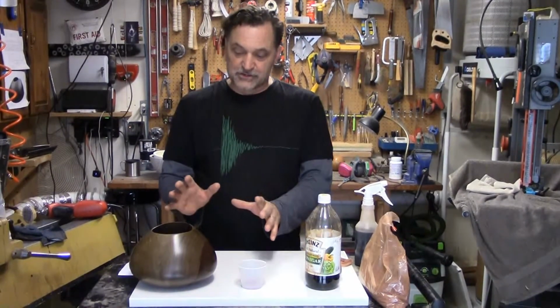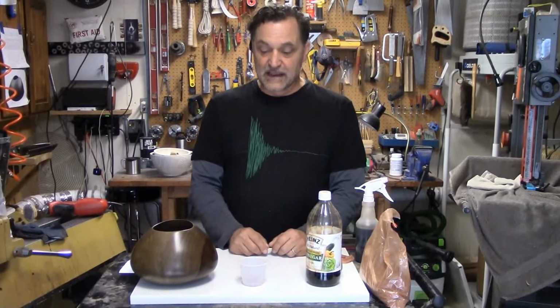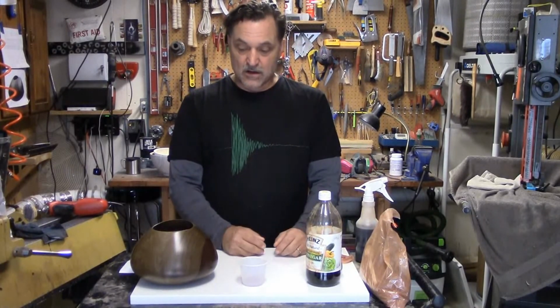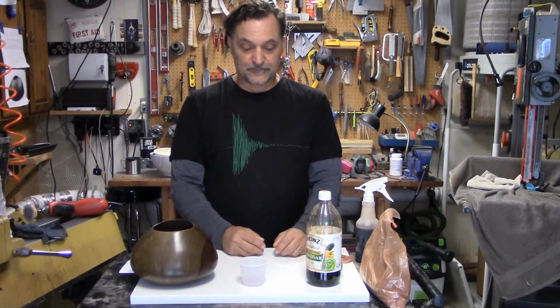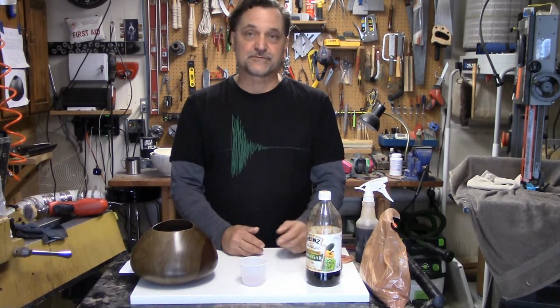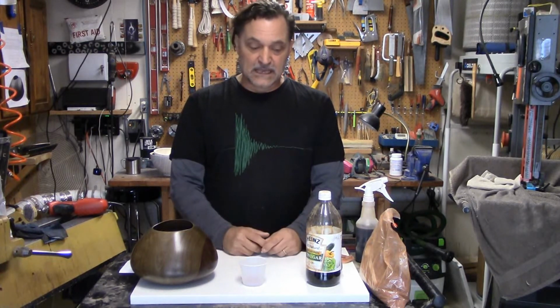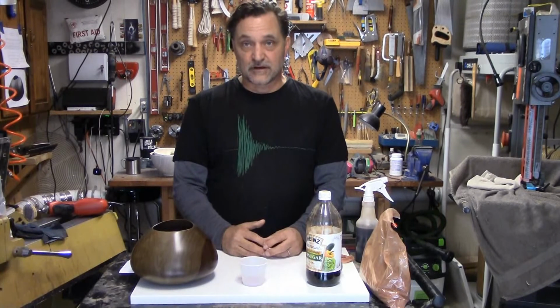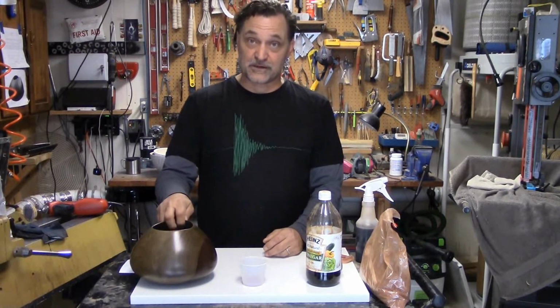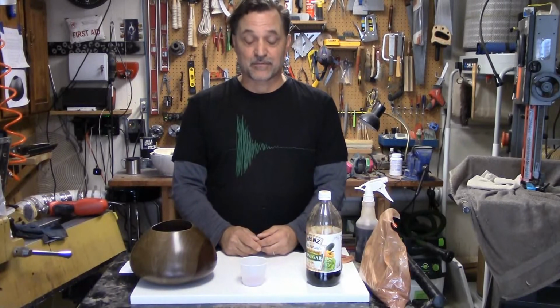you can achieve different levels of stain and ebonizing on the piece, depending on how many times you use the tea. I don't usually use it more than twice, and again, it's always good to experiment with a piece before you put it on your finished piece, just a scrap of wood, and you can immediately see what's going to happen with that.